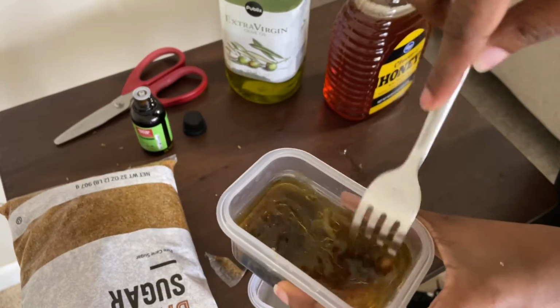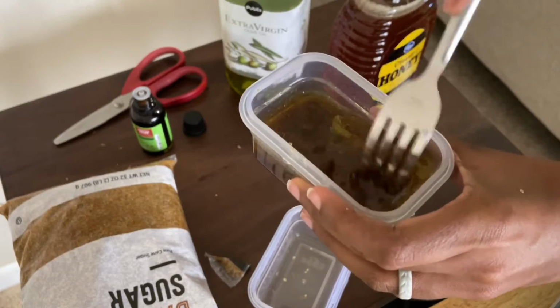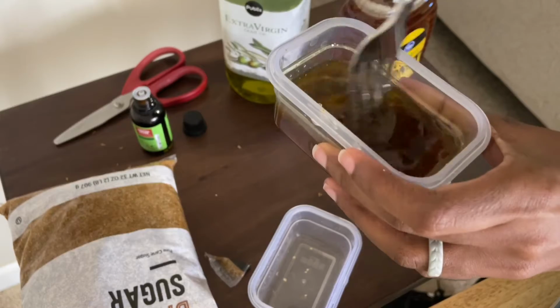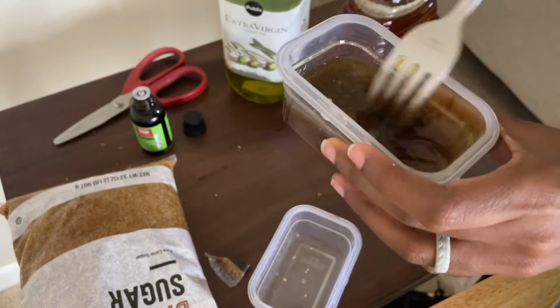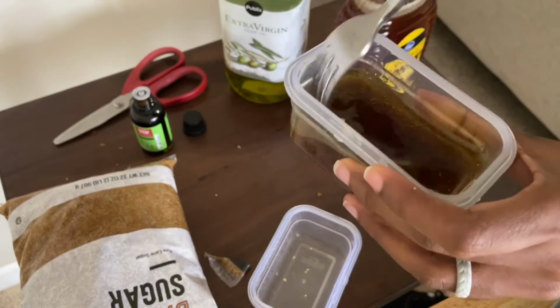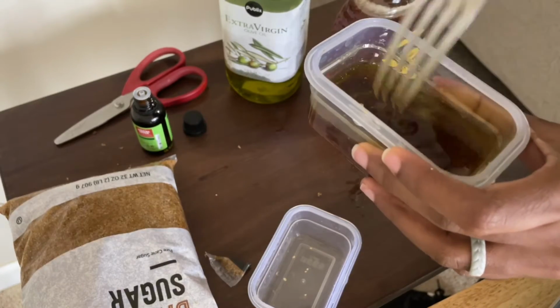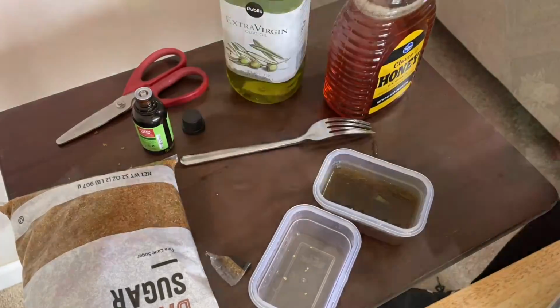I actually wanted to show you guys my trial and error, because I believe this mixture is a little bit too watery. I believe you want it a little bit thicker, like a body scrub. But since this was my first time doing it, I was just like, okay, I'll just use what I have, because I didn't want to waste the ingredients that I had already mixed together. So I did actually go back and add a little bit more of the brown sugar, but I believe it was still a little too watery.